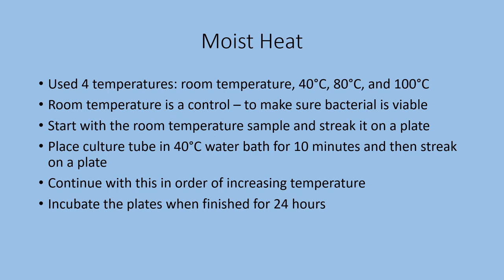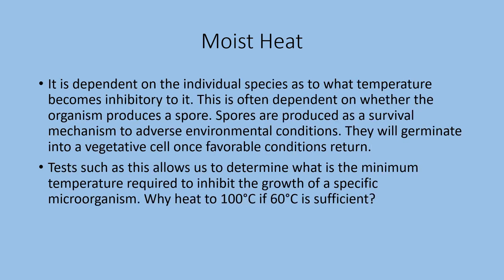You're gradually increasing the temperature, and you have to go in this order so that after incubating the plates for 24 hours, you can see whether growth occurred or not. So you're seeing whether the culture is able to survive at different temperatures. Some organisms may die at 60 degrees, some may die at 100 degrees. Some of that's going to be dependent on if they can produce a spore. The vegetative cells are pretty much all going to die, certainly at 100 degrees C or even lower.